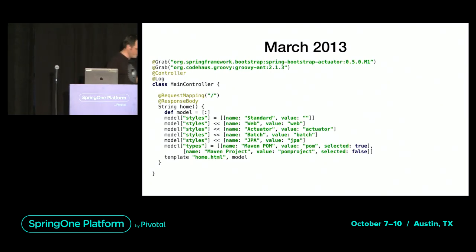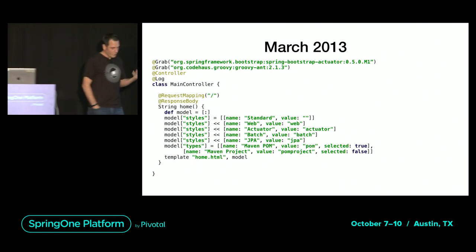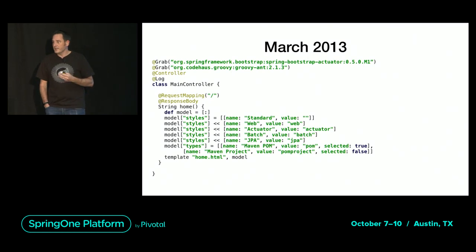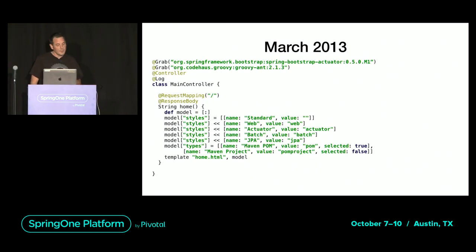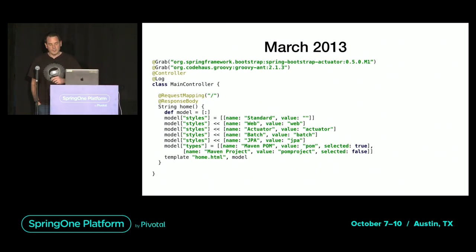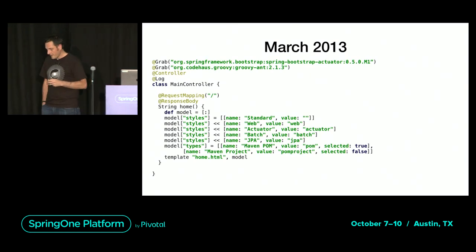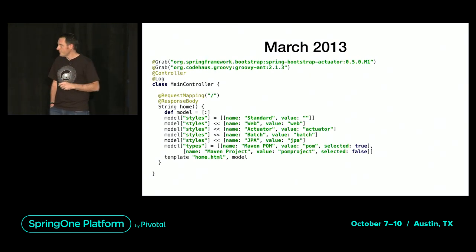So Spring Boot as a concept, I assume, did not exist yet. And we wanted to prove it was possible to write a complete application with the Spring CLI, as a proof of concept of the feature we were currently building. And so we started with this. You can see here there's a single endpoint with some hard-coded styles and some types, which are the project types you want to build. And there is a Mustache template or Thymeleaf template, I can't remember now. That's basically this web UI.